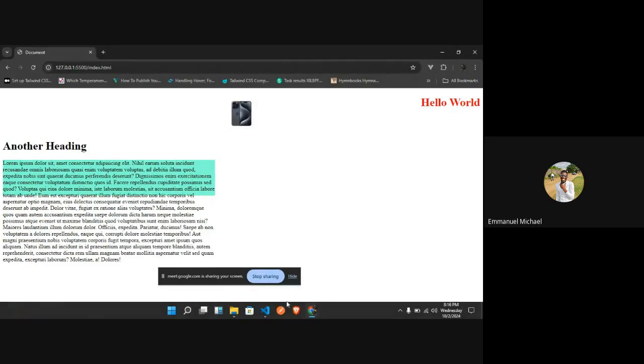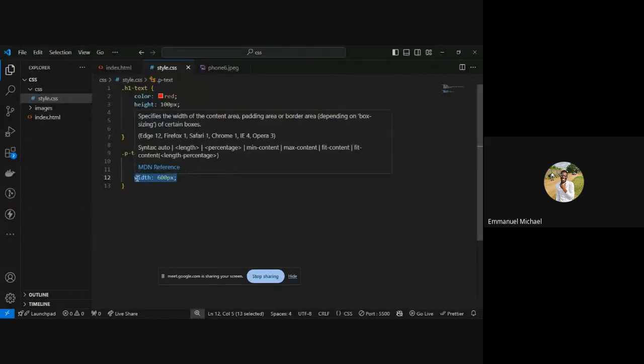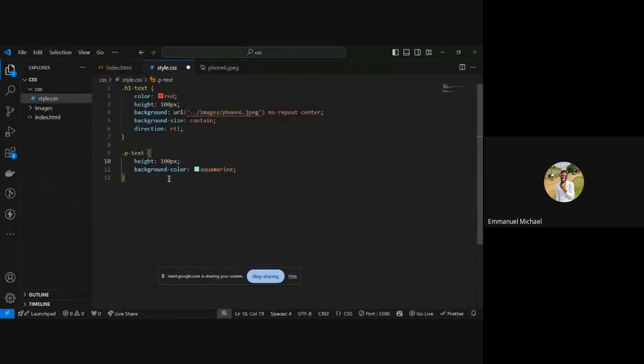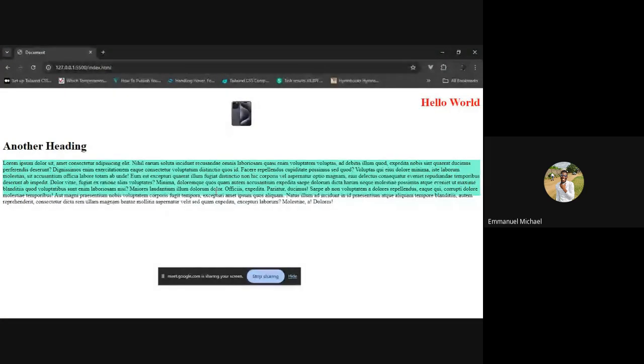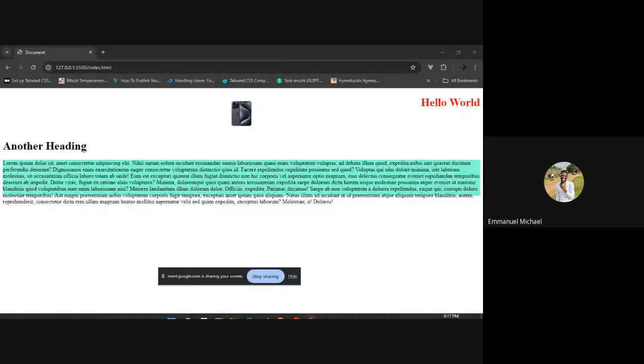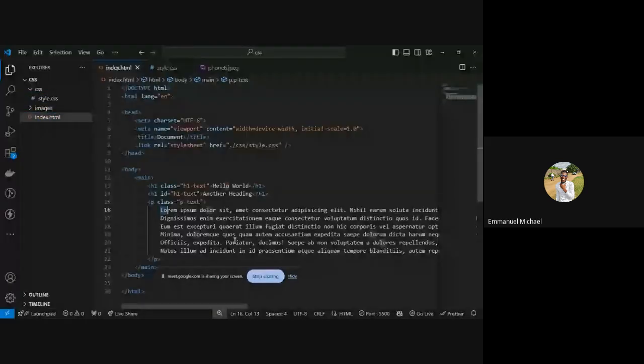Good. Now, you have two ways to do it. If you actually need this height, you certainly need it, right? So what you would do is that you don't set it to be fixed. Now, how do you do that?